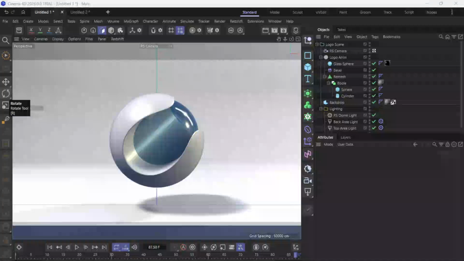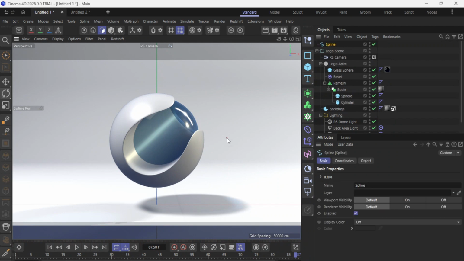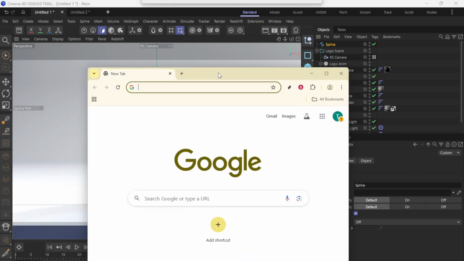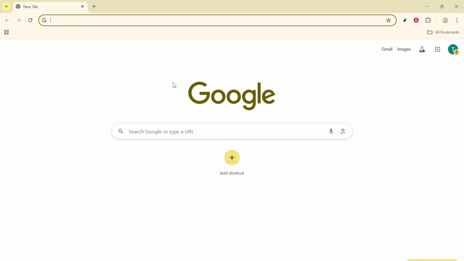In today's video, I'm going to teach you how to get Cinema 4D for free: Lite, trial, and student options. If you've been wanting to explore 3D without committing to a full subscription, there are a few legitimate ways to get started with Cinema 4D at no cost. We'll cover the free Cinema 4D Lite that comes with Adobe After Effects, the 14-day free trial of the full version through the Maxon app, and options for students to get educational licenses.